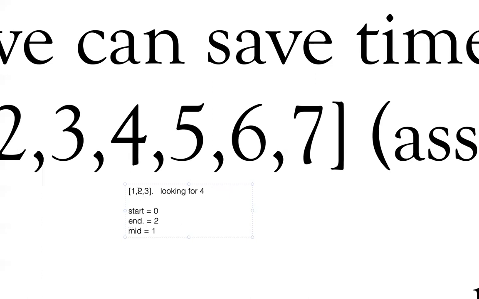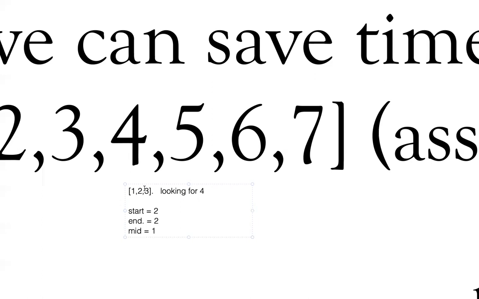So now the element at the mid is 2. Is mid the element I'm looking for? No, it isn't. So again, condition false. Now I have to ask the question, is it lesser than my mid? No, it isn't. Is it greater than my mid? Yes, it is. In which case my end will remain the same and my start will move one place ahead, to mid plus one. So mid is at 1, my start is now at 2.